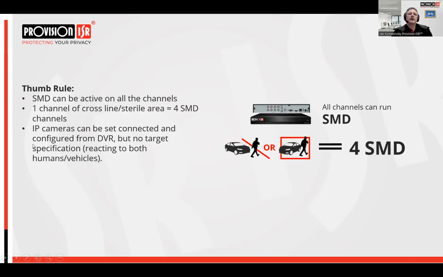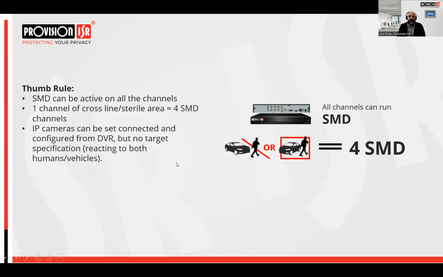Okay. In addition, if you're working with DVR and you're adding to it some extra IP cameras, then you are now capable to configure the crossline and sterile area through the DVR itself, which gives you big flexibility. There is just one point that I want to mention here, that you are not currently capable of defining the target if you're looking for human or vehicles. But it can be, of course, done by the web interface of the camera itself. But by default, you have both targets of human and vehicles on the IP camera triggered as on.